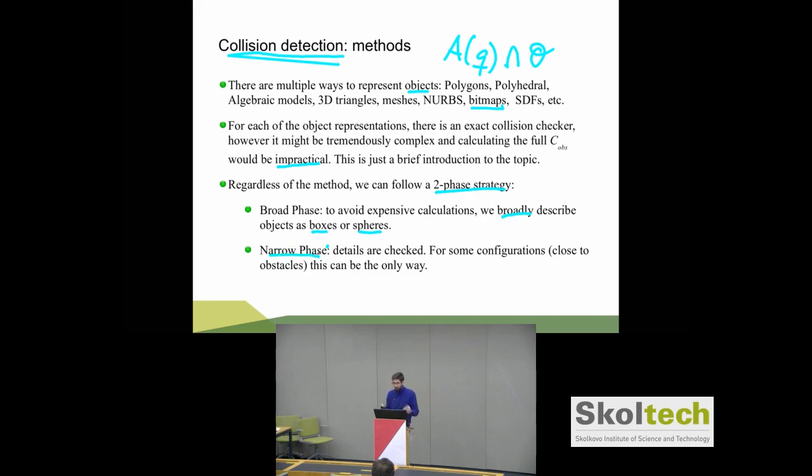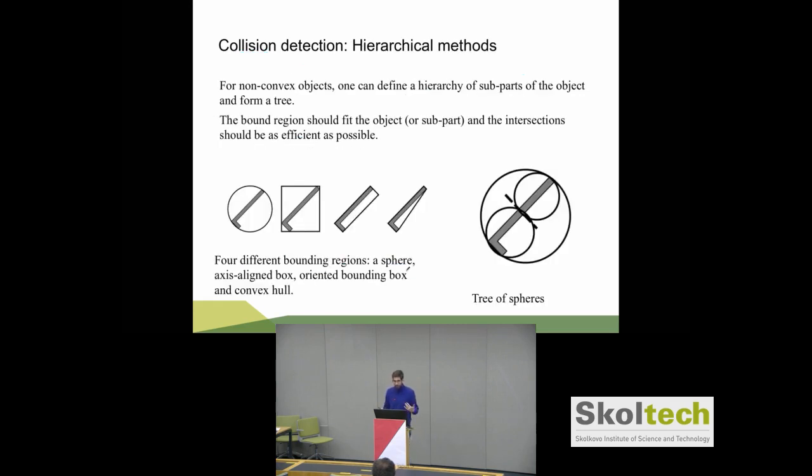Once we have calculated broadly, then maybe we want to check in a little more detail. In this case, this is just looking at all polygons, all vertices in your model, or whatever you have. If the object is very complicated, sometimes this is the only way of doing it. Okay, let's see a little example about this, because I think it's going to be a little more clear.